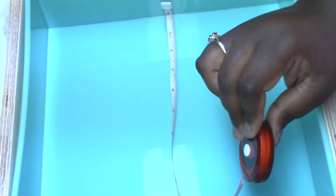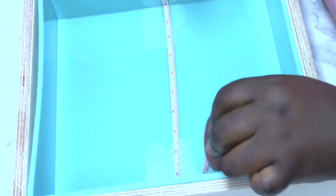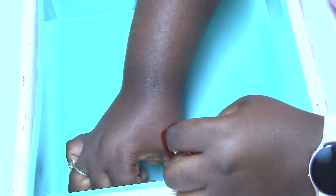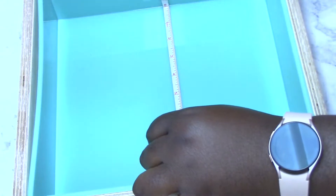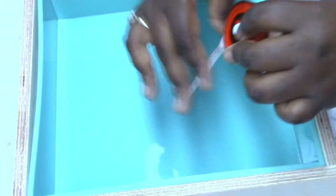Can you guys see that? I think I'm zoomed in a little too much. And then I get a phone call. Back to this measuring — I'm going to zoom out. I'm going to take this and try to make it as straight as possible, because if you're not measuring straight, you're not really getting a 100% accurate measurement. If you measure a little crooked, you may get more than what it actually is. So I have it smashed from one side to the other, and what I'm seeing right here is that it is approximately 10 and a half inches. I'm going to approximate to half an inch, so I'm going to say that was 10.5 inches — that'll be my length. I'm going to write that down. My length is 10.5 inches.